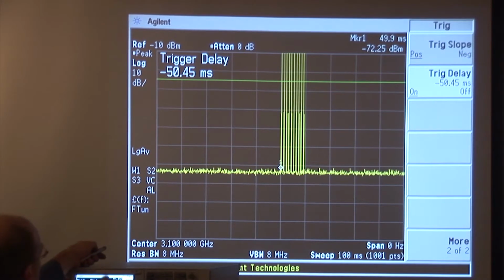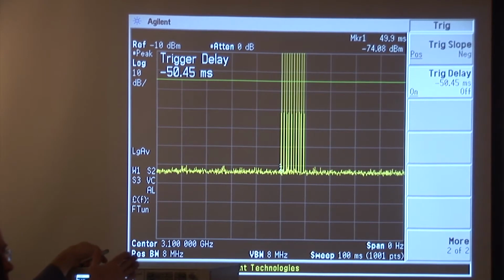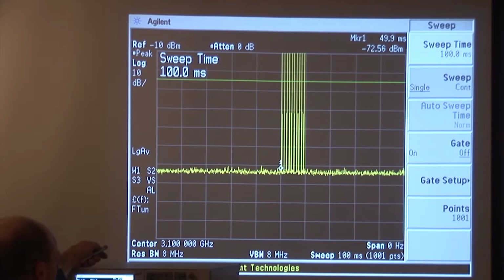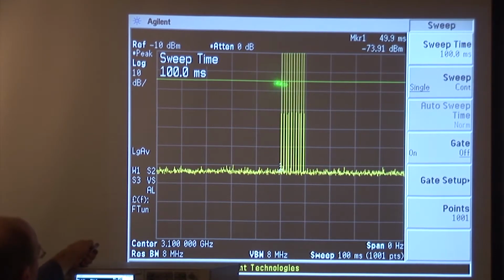There we go. Now what I've done is go to a 100 millisecond sweep time, a shorter sweep time, so now I can see the details of what's happening inside the radar burst. Again, this replicates roughly the behavior of an antenna when the radar antenna looks right in our direction. And I'll in fact freeze this. There, like so. And if you count, there are 10 pulses in there. So Brent has replicated a typical 10 pulses.